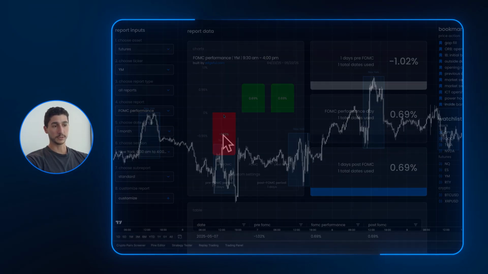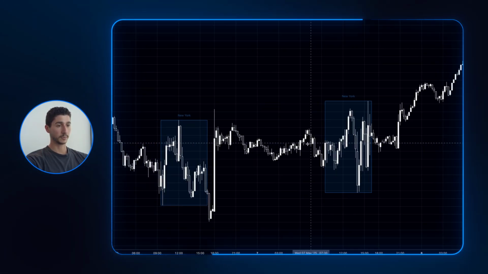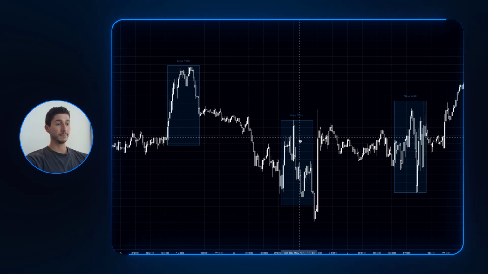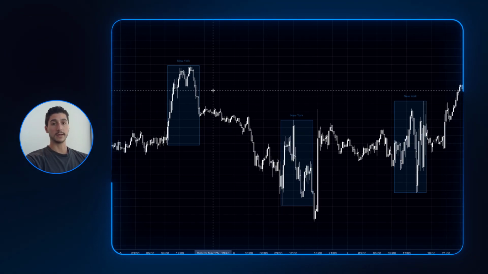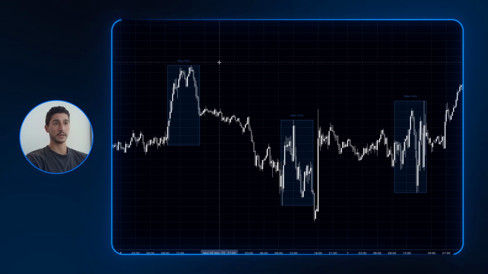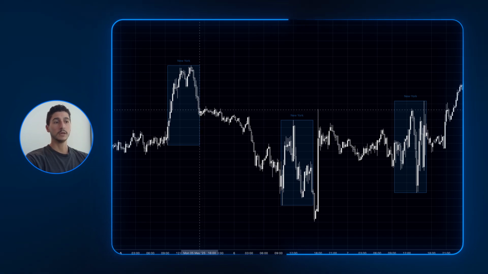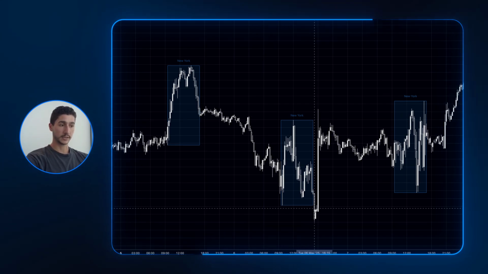So let's start with this red bar first. How are we going to see the performance here? So the day before, the performance of the day before, this might not be super intuitive to some people who trade futures, but the way that performance is calculated is always from the previous session's close. It's not always, but in this case it is. From the previous session's close to this session's close.